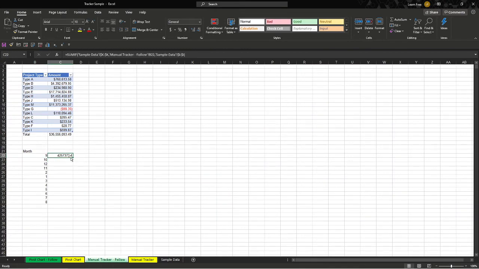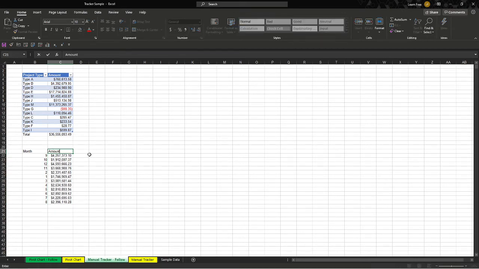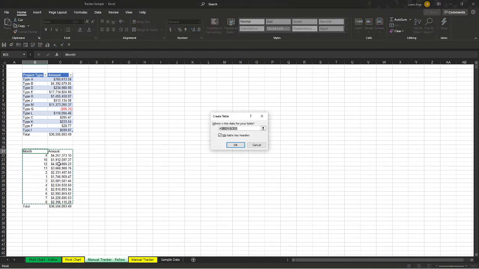And we use the magic of flash fill. Close it, Shift Control 4, and there you are. Then we're going to type this amount as well. We'll go down here, total, sum, and there it is. What do you know? Our totals match. But we still need a table, Control T.